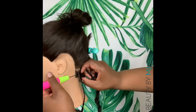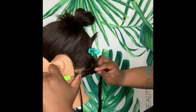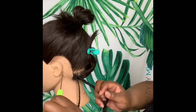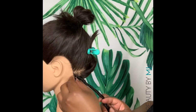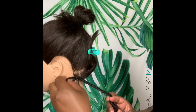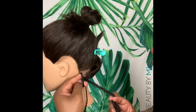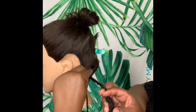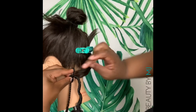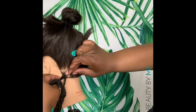So I'm going to latch that loop onto the hook. I'm going to close that latch there. Bring it through. And then you're going to see I'm going to go over that plait. And I'm going to bring that lock straight through there. And I'll make sure there's enough room because remember, we distressed the bottom, so I don't want it to be too tight and mess up the bottom. We're going to bring that through.